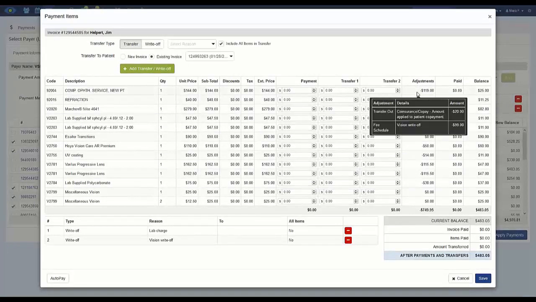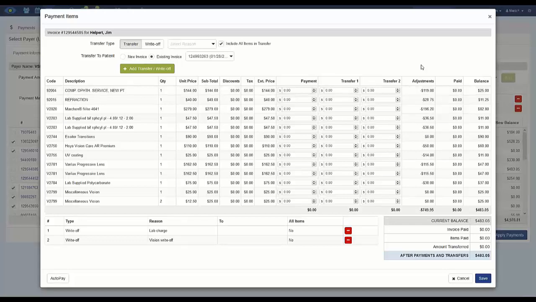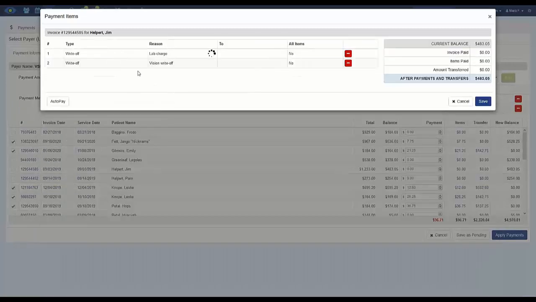So let's hover over that adjustment column. Notice here how we actually selected a $20 copay, and this one is also set up with a fee schedule, so it looks a little bit different. In this case, we do need to reduce his copay to the $10. We're going to add in an additional column, and this time it is going to be a true transfer. If a patient already has a pending patient invoice, this will default to that existing invoice. What I'm going to do is have transfer selected, select my coinsurance copay, have it default to his invoice, and click Add Transfer / Write-Off.